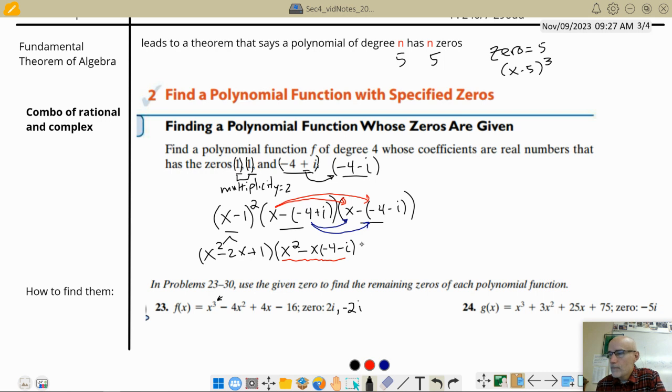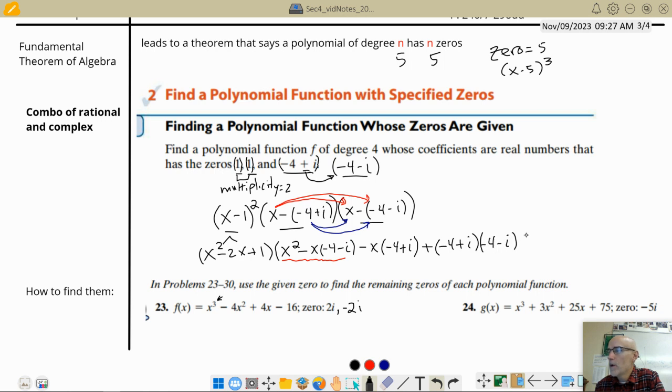So I go, ooh, man, there's a negative right there, right? So I got to be real careful. I'm going to multiply those two together. So wouldn't it be like a negative? I could think about it that way, couldn't I? Negative x times negative 4 plus i. I think I could do that, right? Like that negative 1 right there times x gives me negative x. And then I got to multiply by negative 4 plus i, right? Okay, let's try that again. A negative times a negative is going to give me a positive. So I'm going to have a plus over here, because a negative 1 times a negative 1 is a positive 1. And then I would have the two complex numbers multiplied together. So I got negative 4 plus i times negative 4 minus i.